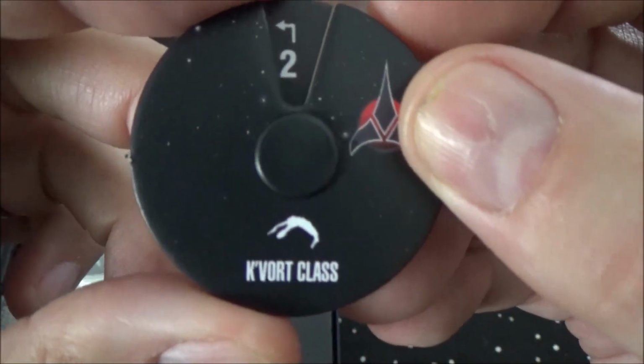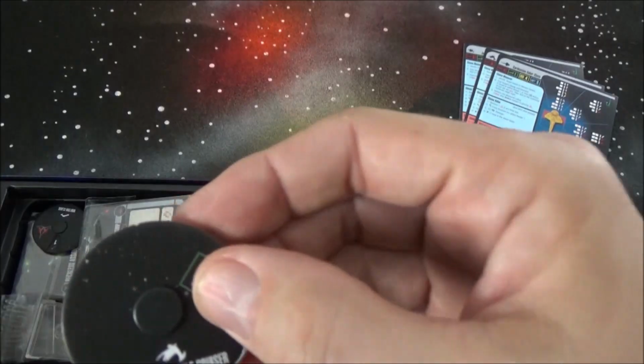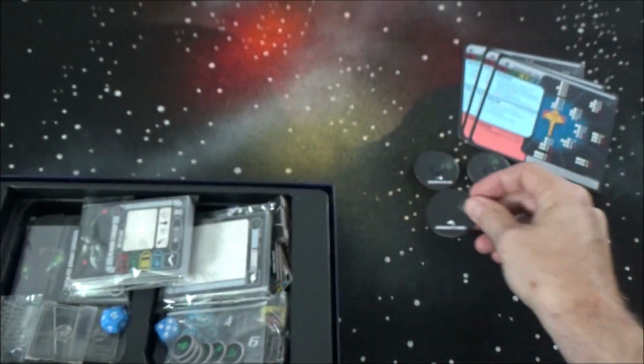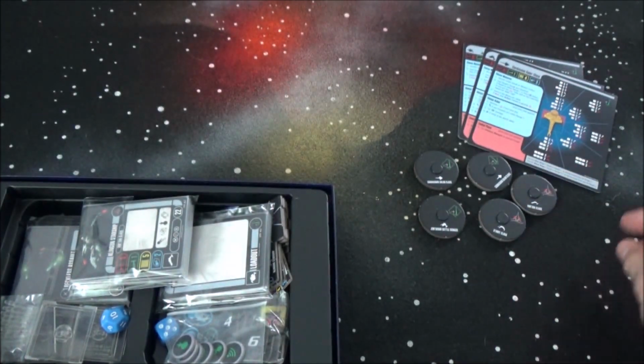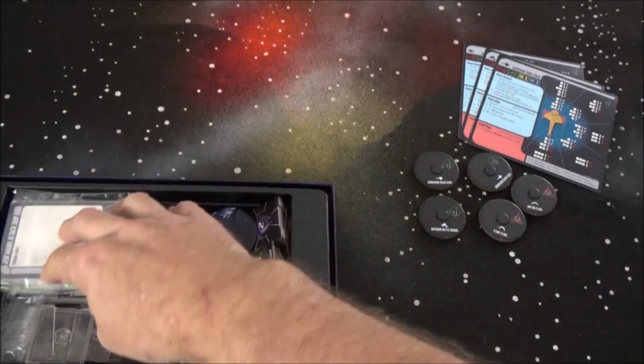and it is a Cavort class Bird of Prey. And we have the Jem'Hadar battle cruiser, and then of course the Vorcha. The Vorcha's been my favorite ship in all of Attack Wing. So we got on to other stuff. We will get to the cards last.